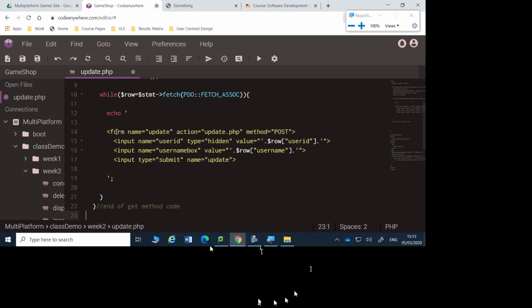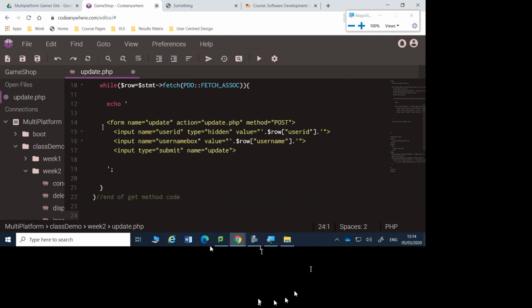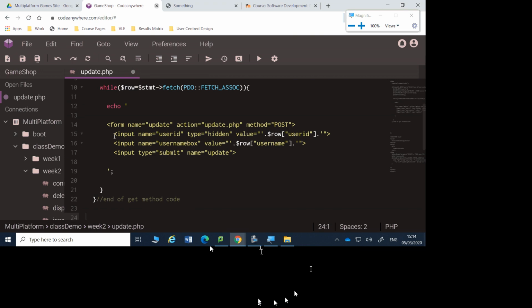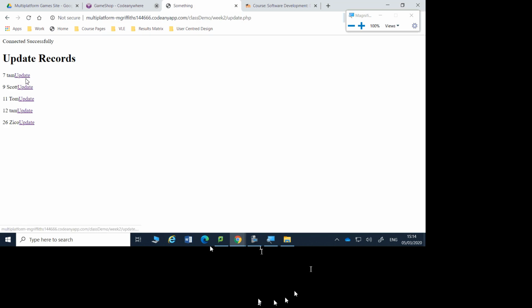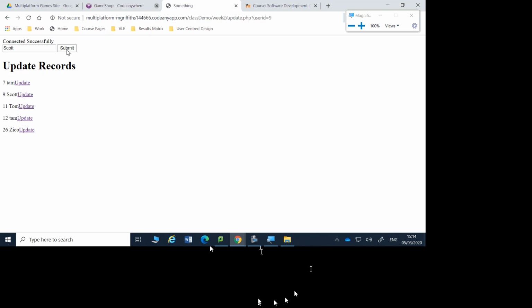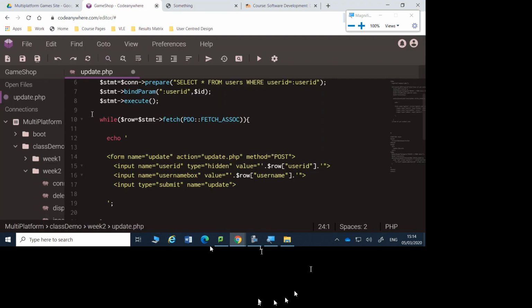code. Right. What I then want to do is I want to check and see if the post method's been used. The post method will be used if that button's been pressed. Okay, and then we give it a different command. Are you still with me? Okay.